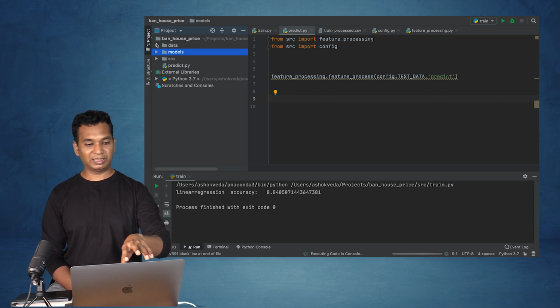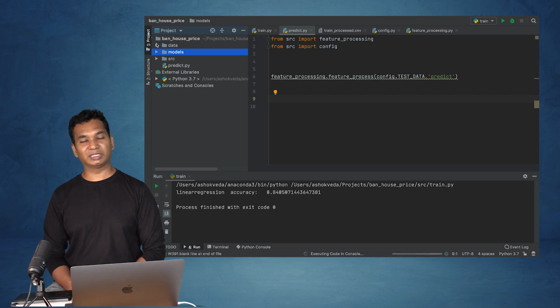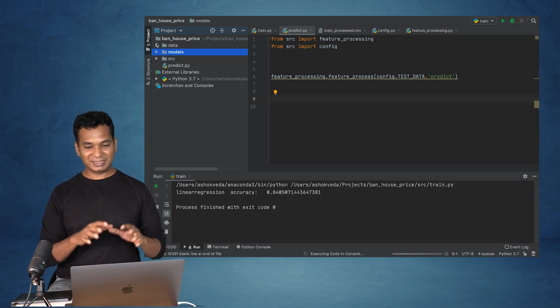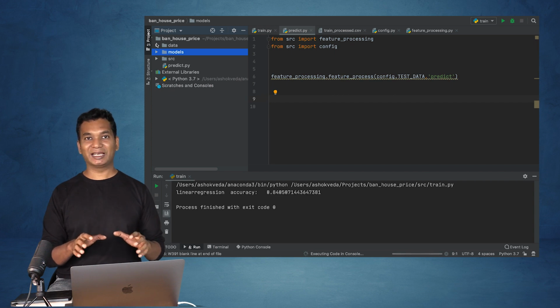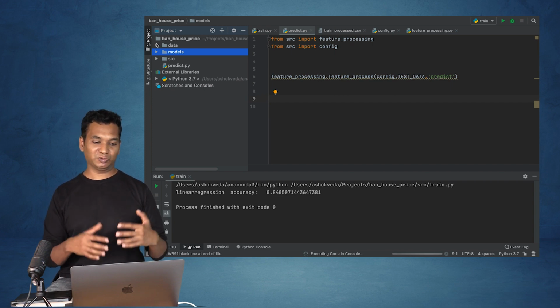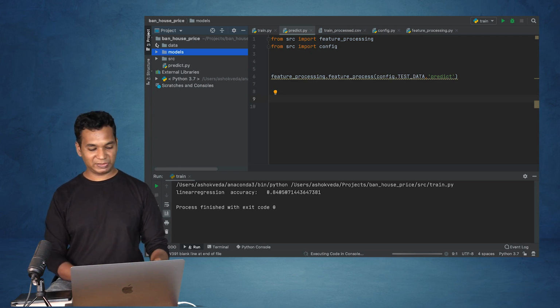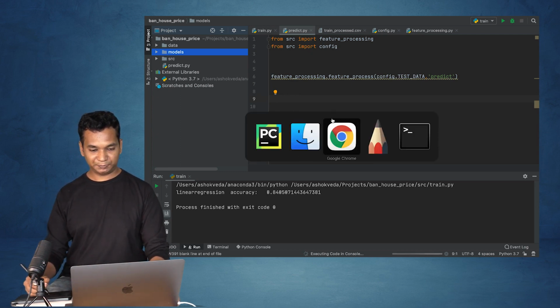I'm going to upload this entire partial coding, whatever I've done. I haven't finished the predict, but I'll just put it in your Git repository so that you can access it. And this is definitely not the standard coding way. I want to introduce you to PyCharm. So you have to do a very comprehensive feature engineering, feature processing, and many other things. This is just to tell you how to use PyCharm.